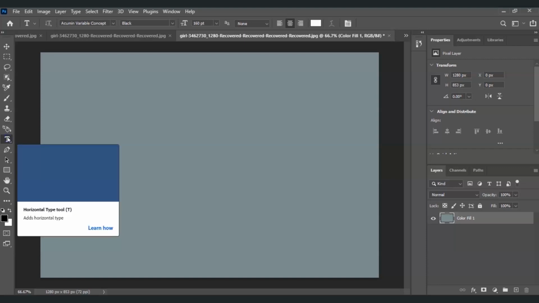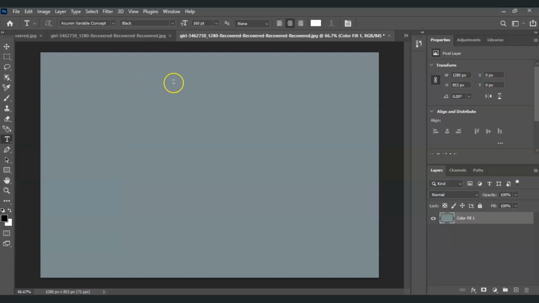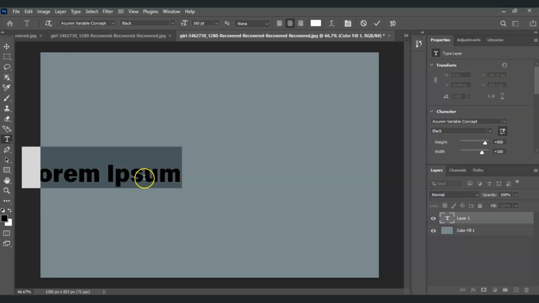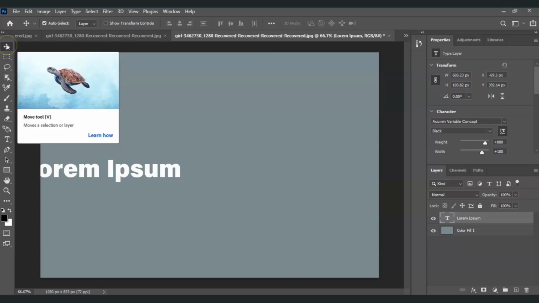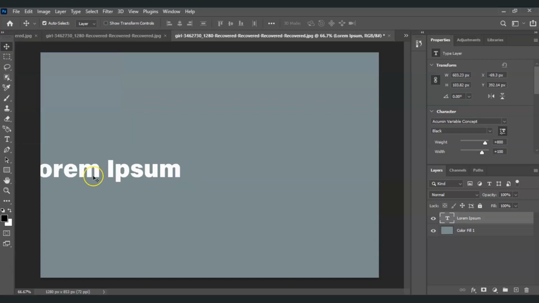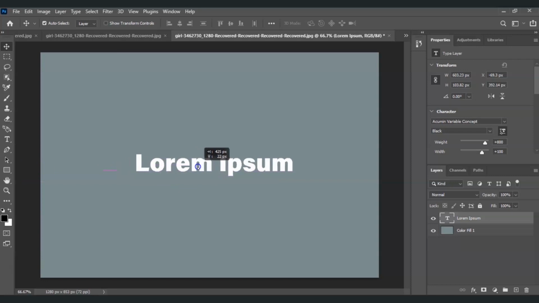Once you click it, you can apply the text from anywhere on your image. So let's say, for example, we're gonna put it here. Alright, so once I click it, you will see a text appear on our screen. Now you can see that we put it on the side. Well, I want to move it to the middle. So we can use the move tool, or the shortcut key of it is V, to move our text in the middle of this image.